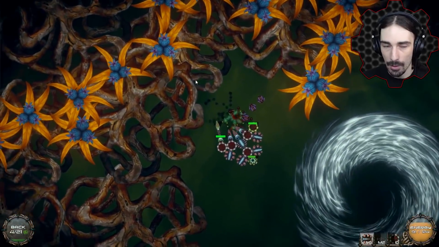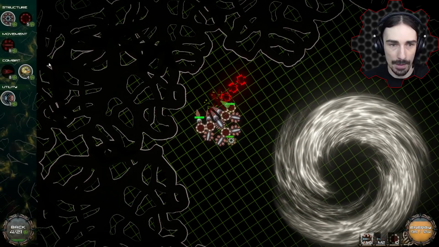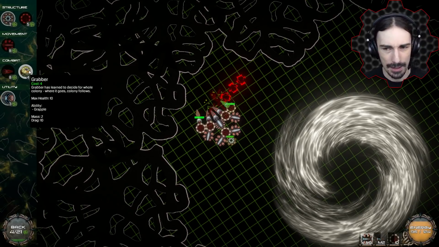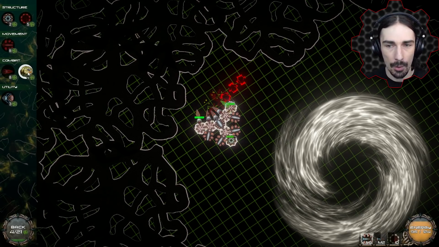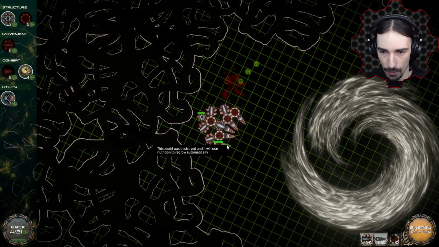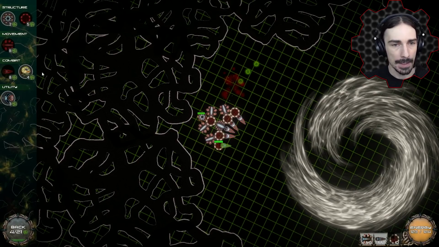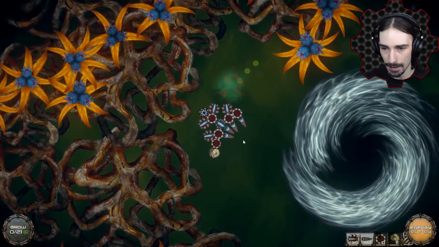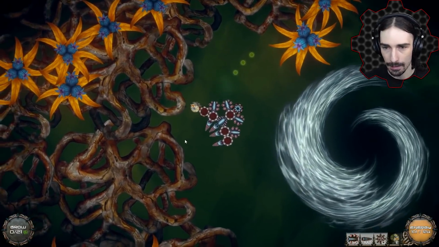Alright, so it looks like when you lose a piece, you lose a piece. But this is a new weapon, a grabber. Grabber has learned to decide for a whole colony where it goes. Colony follows? Ability? Grapple. I don't understand that. What's going on here? This zooid was destroyed and will use nutrition to regrow automatically. Hmm. That's interesting. I don't know exactly how that works, but let's put this down. Grabber is E. Alright, E.